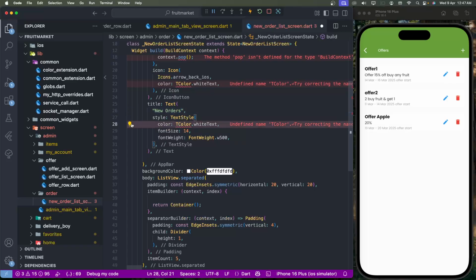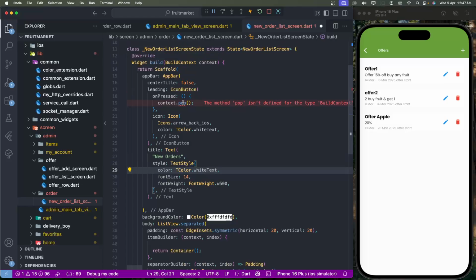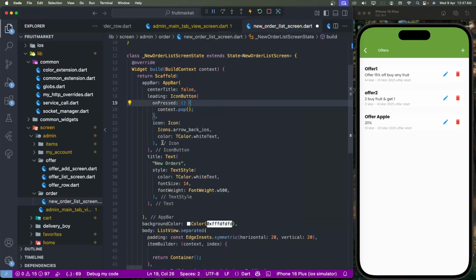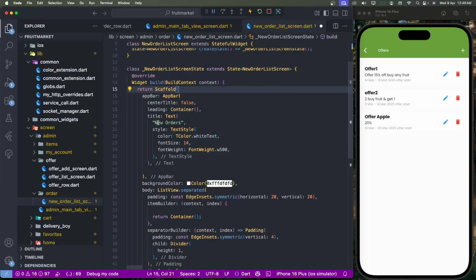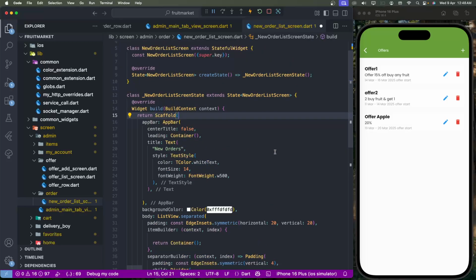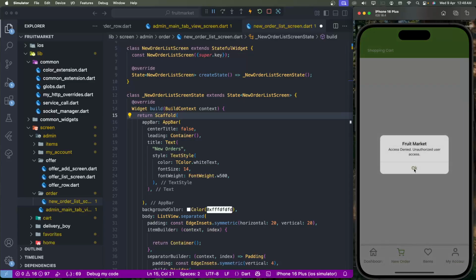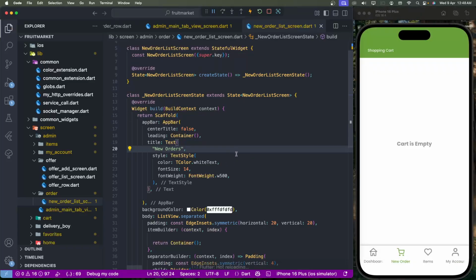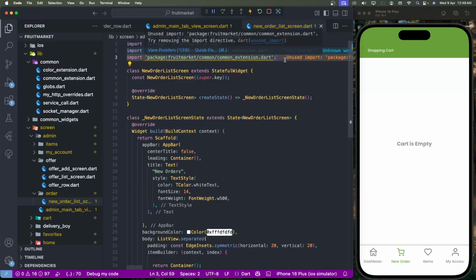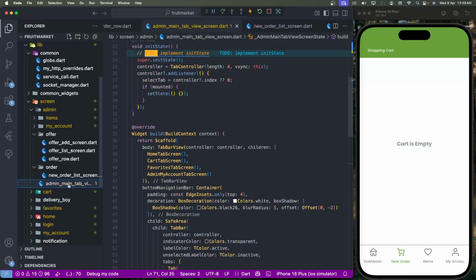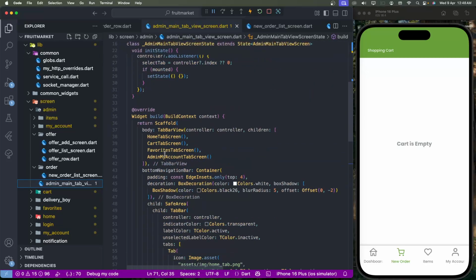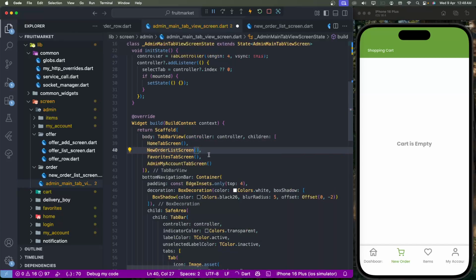Import the extensions, this pop extensions. Maybe these sliding buttons are no need, so we need to create the containers here. Click back and save this. Remove the unused boards first of all. Now copy the screen and go inside the main tab, and change the screen names to the new order list.